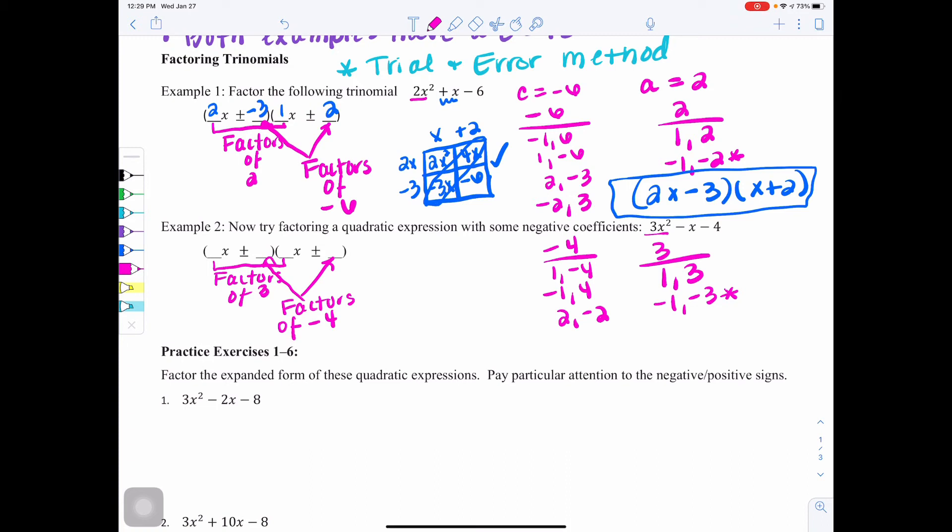So I'm going to trial and error my way through again. The nice thing when it's a 3 or a 2, it's a prime number, we know it's either going to be 3 and 1 or 1 and 3. So I'm going to try to put 3 here and 1 here. And now we have to test out some of our other numbers. So let's say we try 2 and negative 2. Well, 3x times x would be 3x squared. 3x times negative 2 would be negative 6x. 2 times x would be positive 2x. I would end up with a negative 4. So you can see that's not going to work.